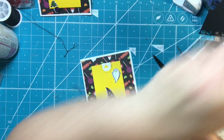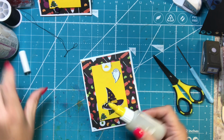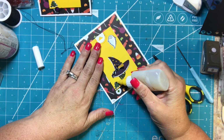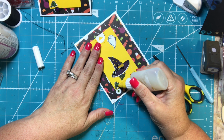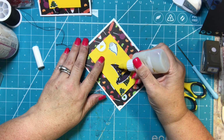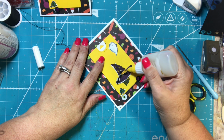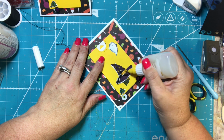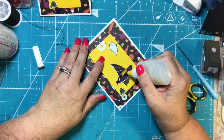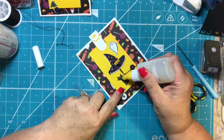And then the only thing that I did different on the first card was I took glossy accents. And I did the frog's eyes and his back. And then I also did the stars in the hat and I did the yellow in the hat. And I did the cat's eyes.